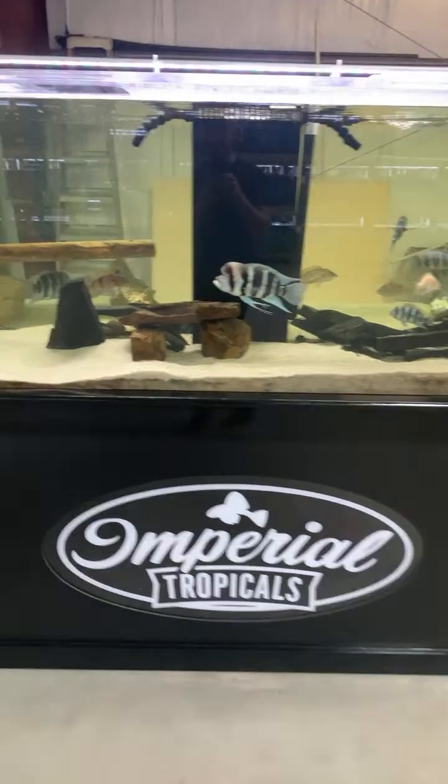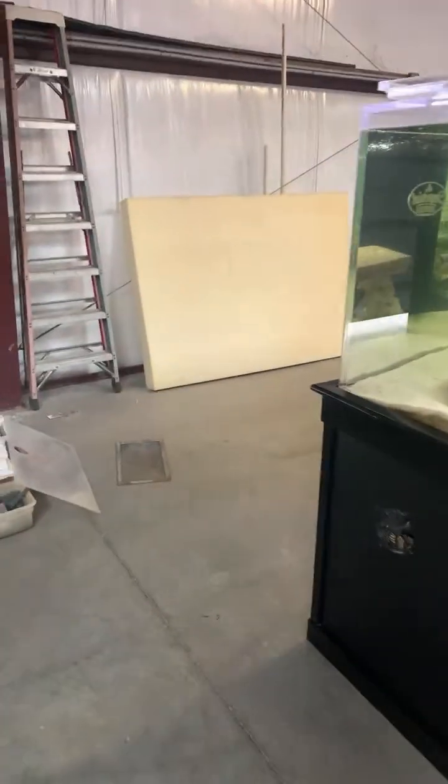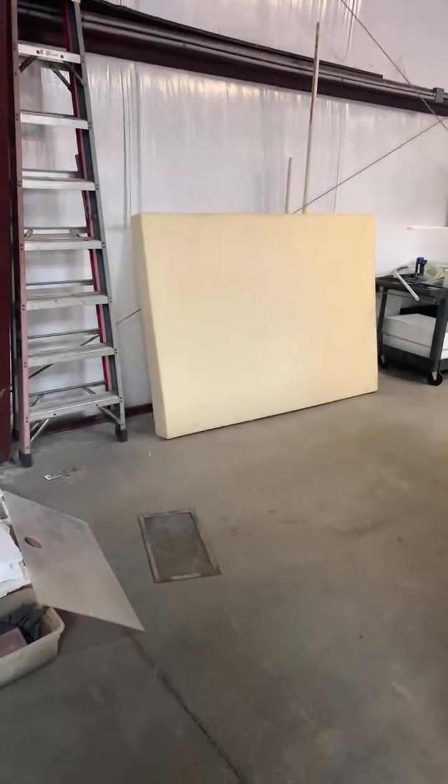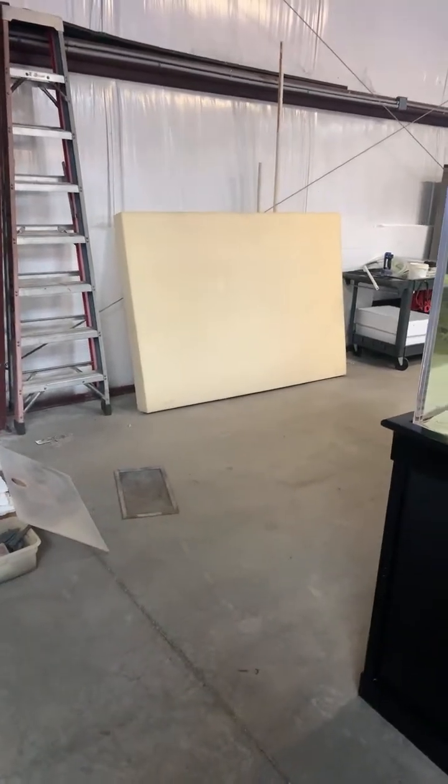No, it's actually new, Jesse. It's just been sitting around in the warehouse, so it's getting kind of dusty. I know it looks a little dingy, but it's new.